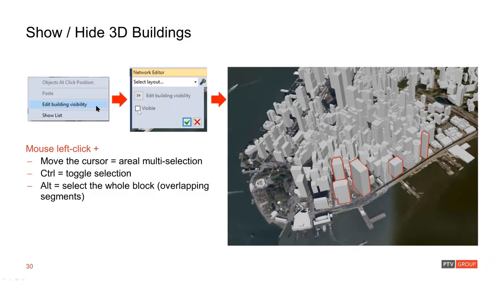them for being visible, or leave it checked off to make them invisible, and then click the green check, and then in 3D view you won't see those unless you go back to the special mode when you see those vehicles marked with a certain color. There's one thing to add. If you have any explicit static 3D models added to your network, these switch off overlapping 3D buildings automatically.